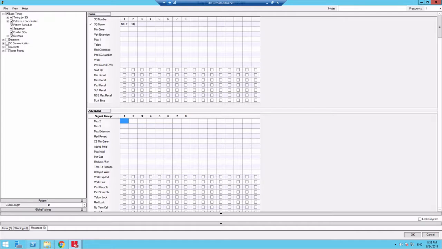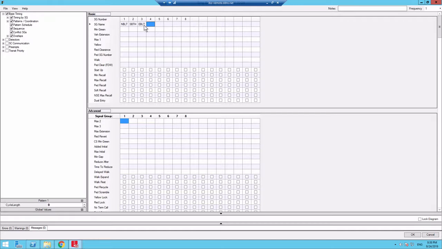You can also add a TH for through. Number 3 is the eastbound left turn.